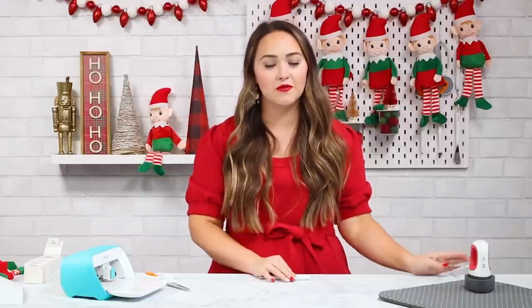Now that our design is ready to go, it's time to heat up either your Easy Press or your iron. If you're using an iron, set it to high heat with 0 steam. You want to make sure that water basin is completely empty, otherwise the steam could ruin your transfer. Cricut has an amazing guide online that tells you exactly what temperature, time, and pressure you need to press your iron-on at, so I'm always referring to that when I do iron-on.